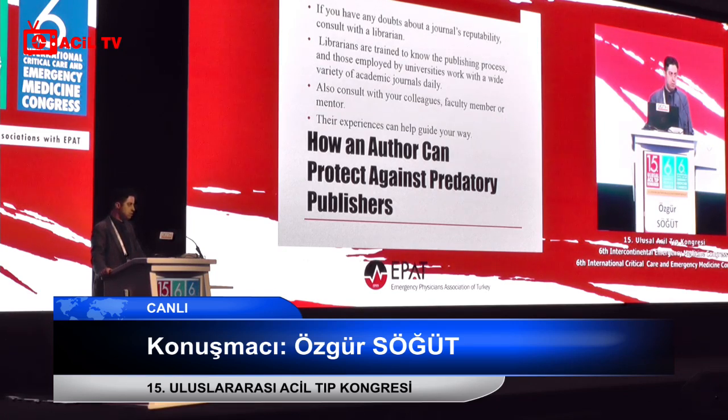It has been reported that 45% of 55 open access journals in the emergency medicine field were likely predatory. If you have any doubts about a journal's reputability, consult with a librarian. A librarian is an important staff member in universities. Librarians are trained to know the publishing process, and they work with a wide variety of academic journals daily. Also, consult with your colleagues, faculty members or mentor. Their experiences can help guide your way.